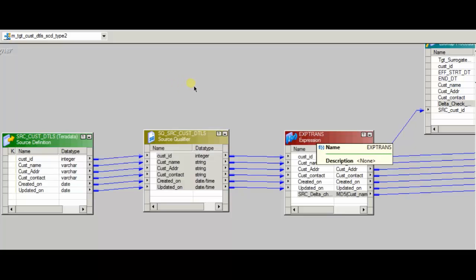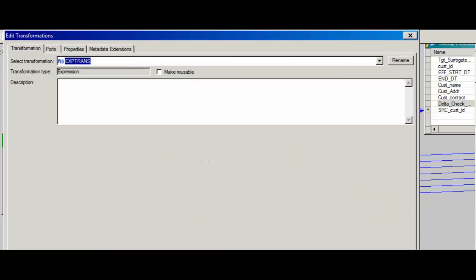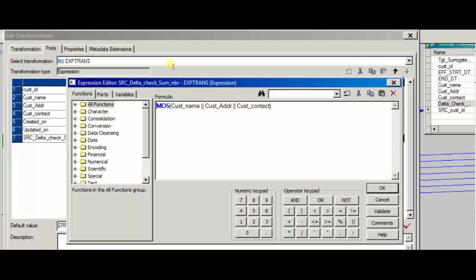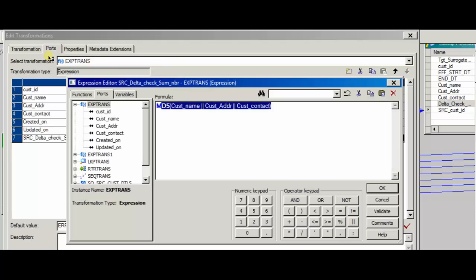And next, we create an expression transformation and drag and drop all the output ports from the source qualifier to the expression transformation, and add a new output port, source delta checksum number, for calculating the delta checksum number for the source records using the MD5 function for these input ports.